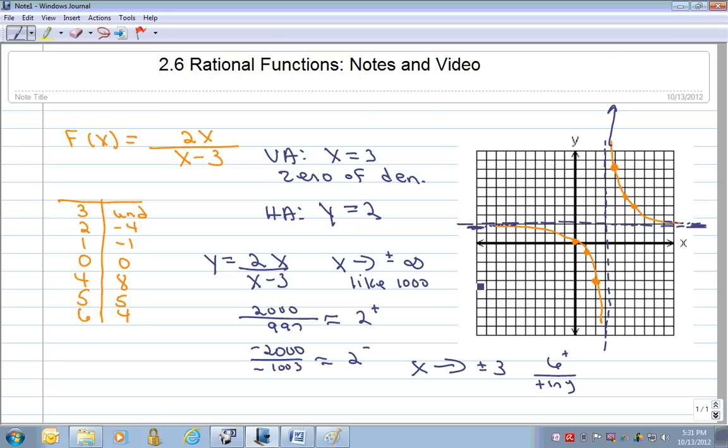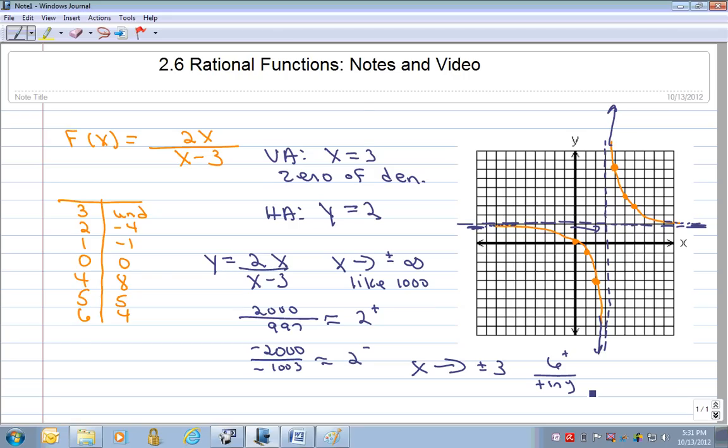As you come in from the left, your x value moves toward the left and gets closer and closer to 3. It would be 2.999, let's say. Then when you multiply, you also get close to 6, maybe a little less than 6, but you get a little less than 3, a negative number, in the bottom. So a negative tiny number in the bottom means it's going to go off to negative infinity. All right, that's just an overview of some basic concepts about limits that we'll learn later on in the year, but I think that's a good heads up to where we're heading.